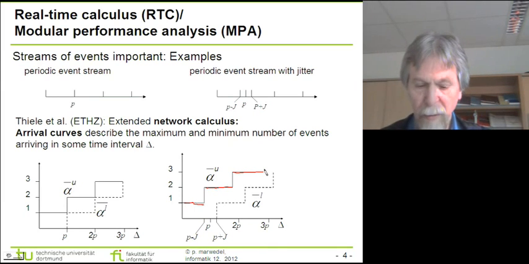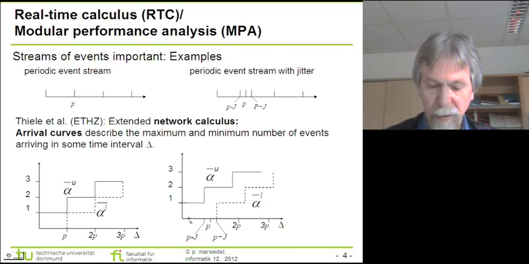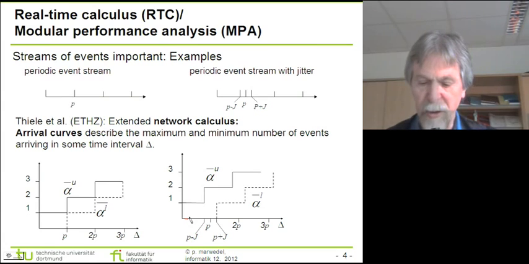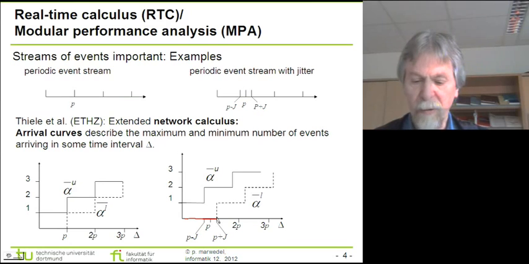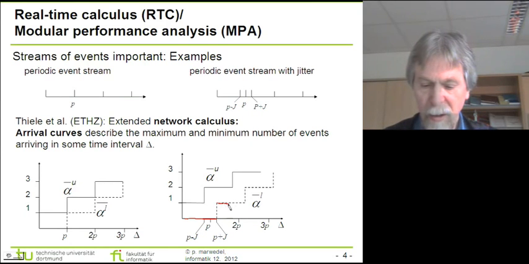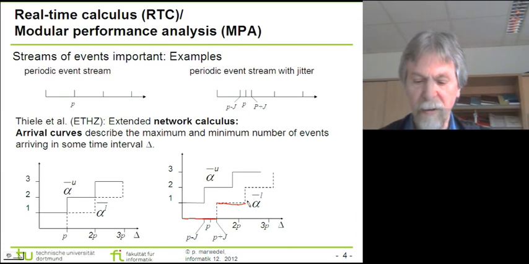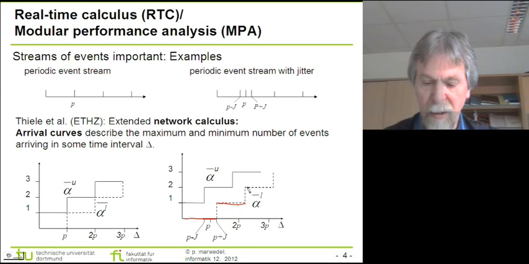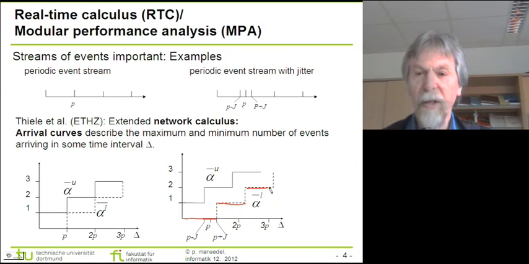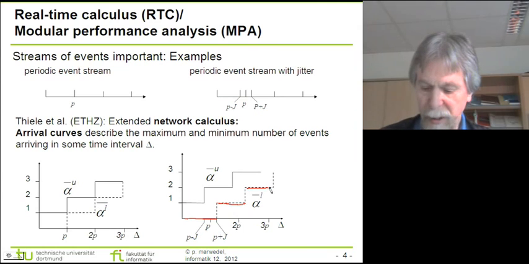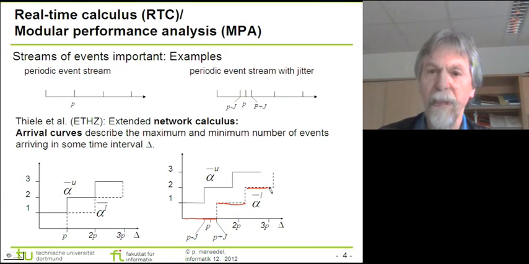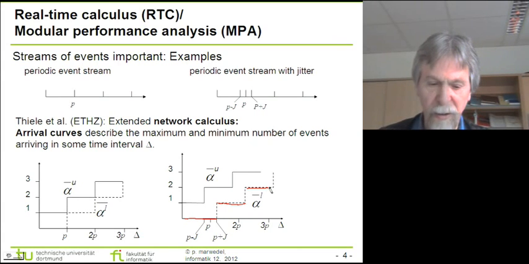Now, if we look at the lower bound, we have to understand that, of course, initially for delta pretty close to 0, we still have as a minimum no event, but then it can take up to j time units more until we have observed the first event, but then it's guaranteed that we have observed one event, and this continues on until it's guaranteed that we have had at least 2 events. So this is the description that we need in order to know how many events we have to take into account. And that's obviously very important if we would like to know whether or not the performance of the underlying execution platform is sufficient.